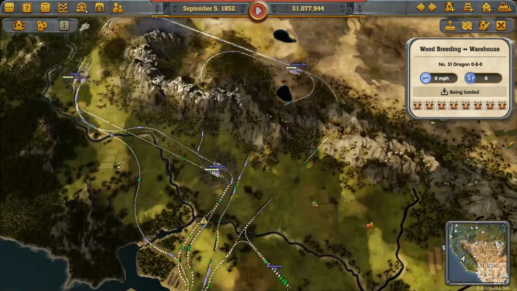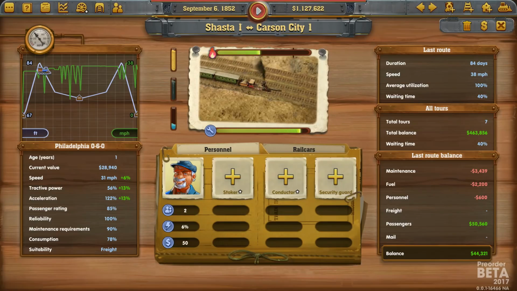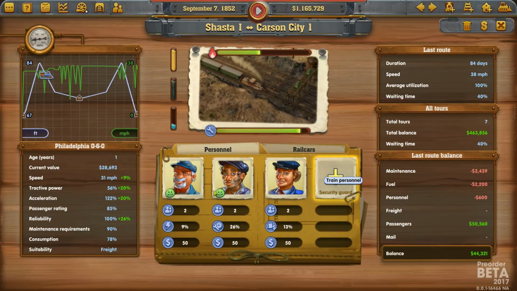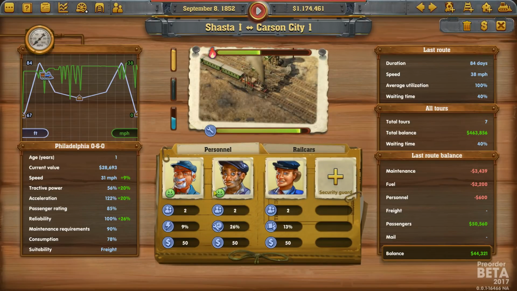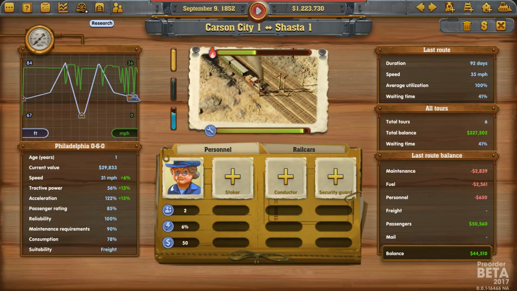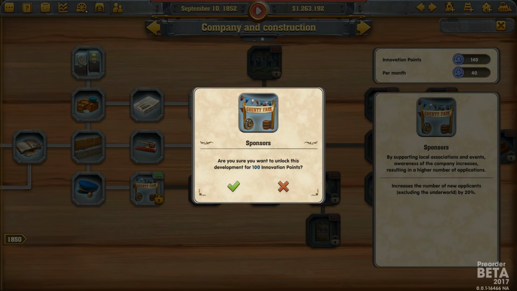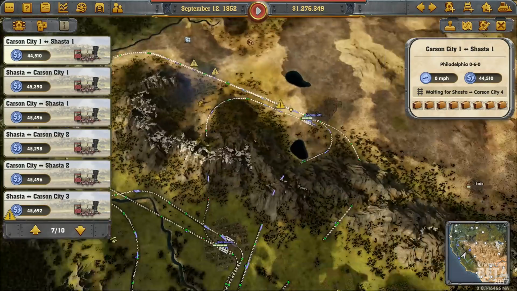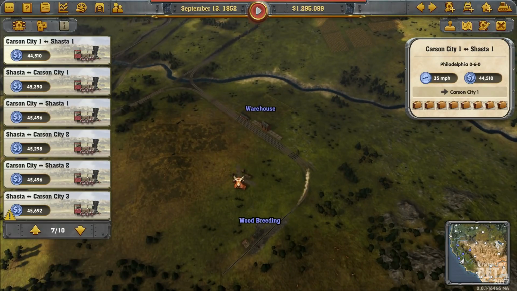Of course, I have to go out here and hire some more employees and interrupt what I'm doing. If I haven't already said this, these employees can be a real pain. And also catch up on our research, and you'll notice I'm avoiding the trains. I don't really want to change trains right now. I just want to get the other research, improve maintenance, improved profits, what have you.